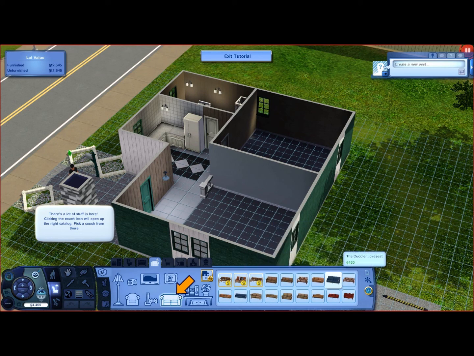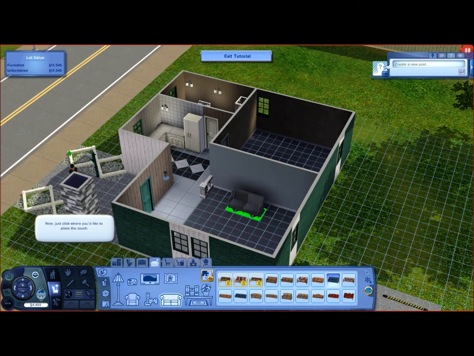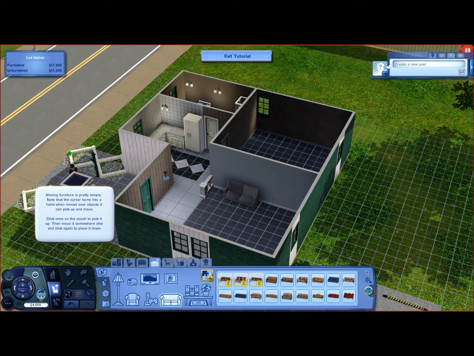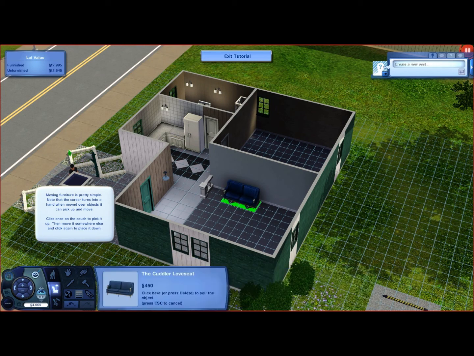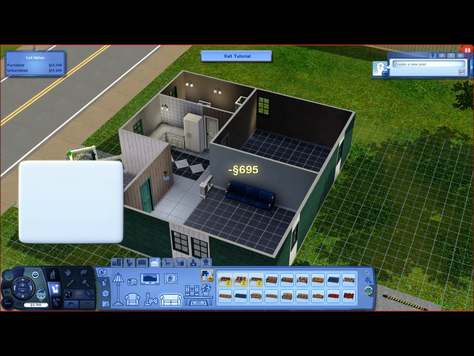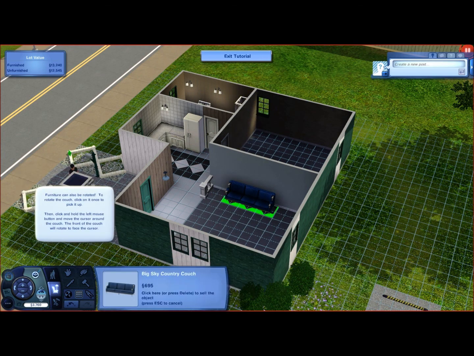The matchmaker. Ooh. I kind of like that. Yes, I do like that. Moving furniture, pretty simple. Okay, that's nice. So we can move it like that. Yay. How can we spin it? Oh, just as simple as that. Okay. Oh, wait, on second thought, I hate that. I hate that couch. It's ugly. I unselected it, and I hate it. Big sky something or other. Ugh, it's blue. Whatever. Okay, that's nice. Yes, it can be rotated. Good. Leave me alone.